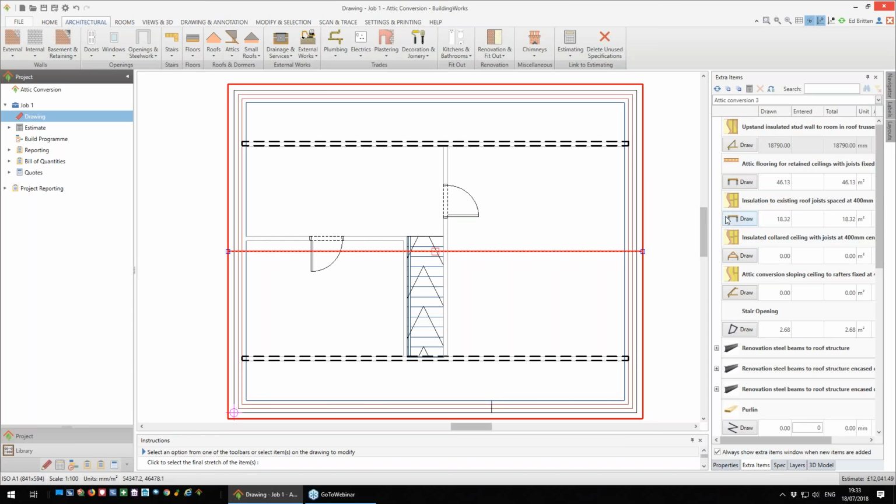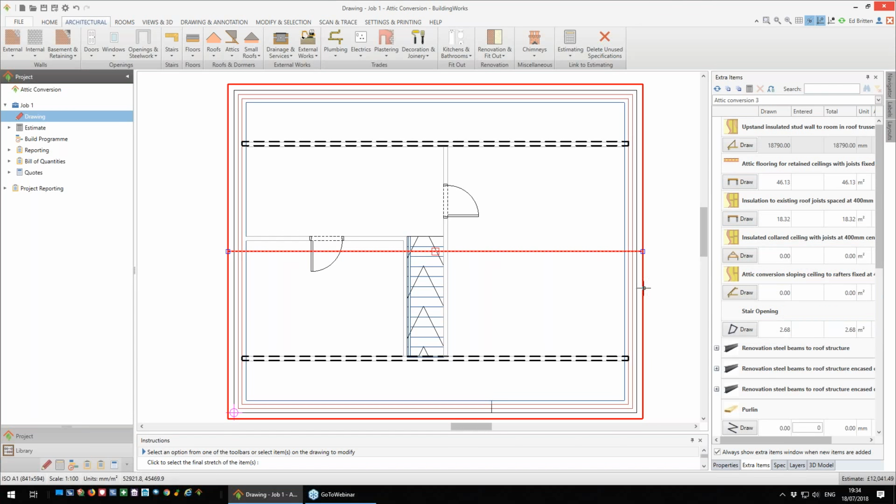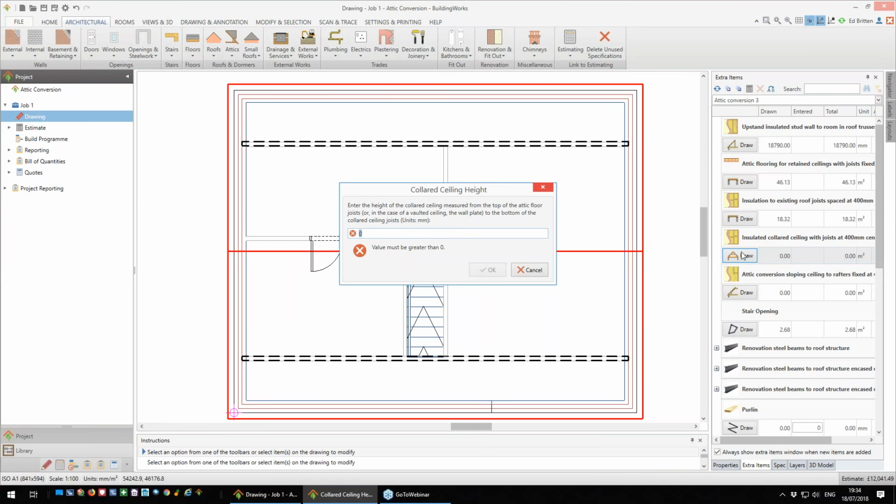We're now going to come back to the attic tool because we have some more components to draw. So working our way down the list, our next item we're going to do is a coloured ceiling. Because I want to put a colour on this. You could of course have an attic where you're going to just take the vault right up to the top, but I'm going to put a colour in and I think it looks neat. So I'm going to draw my insulated coloured ceiling.